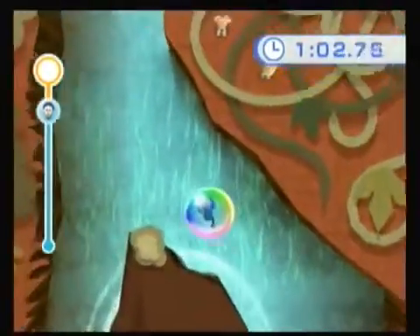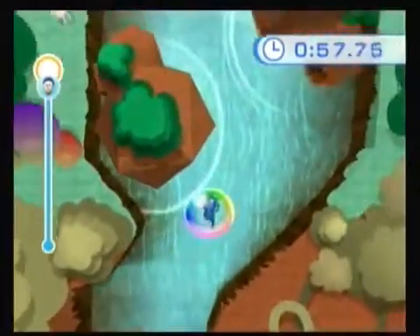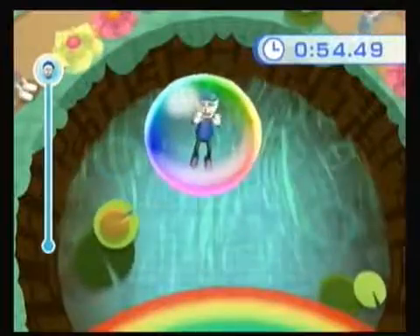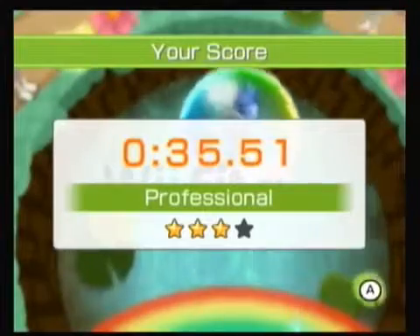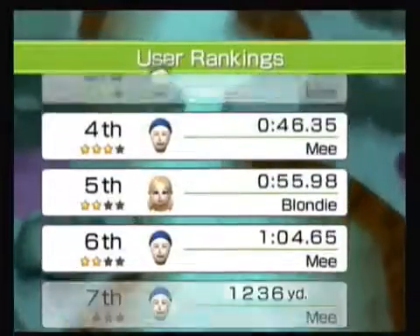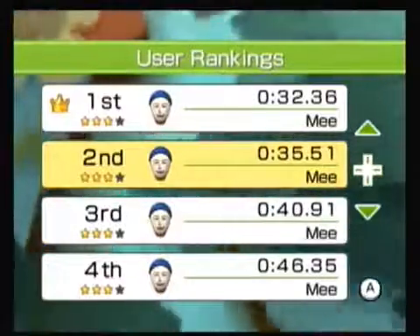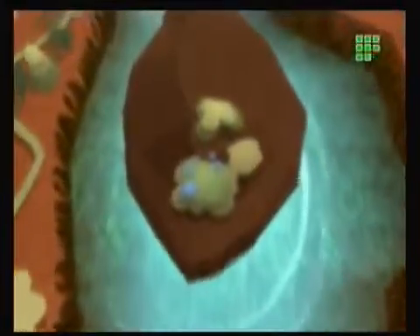I'm kind of going a little too fast — I haven't played in a long time. Well, that went smoother than expected. Didn't four-star though. We'll see where that ranks. Obviously I hadn't played it much — that's my second highest score. I'm wondering if 30 seconds and under might do it. I probably shouldn't have done that little demo at the start; that might have been a first place. I'll go ahead and do it again — it's not going to take a lot of time, about a minute and one calorie.